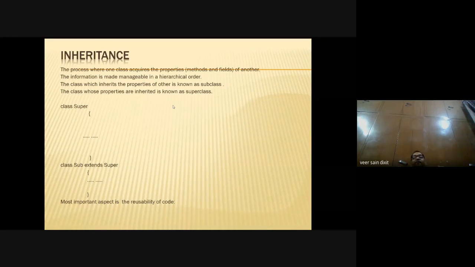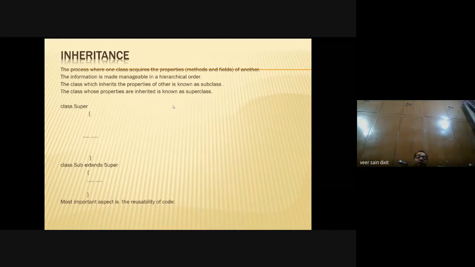And I told you that if you want to print anything in your own way, you can override the toString method, because whenever you are printing the value of any object, the system.out.println method automatically invokes the toString method. But you can override the toString method also. So through this method overriding property, you implement the runtime polymorphism in Java.